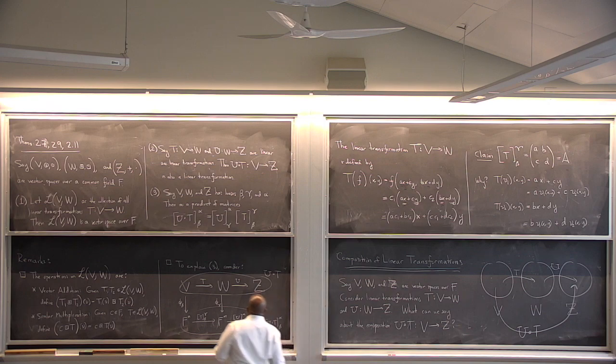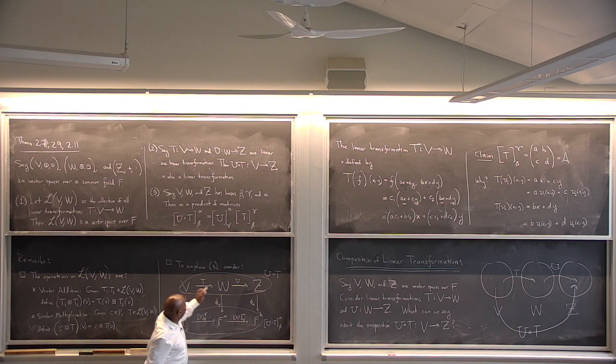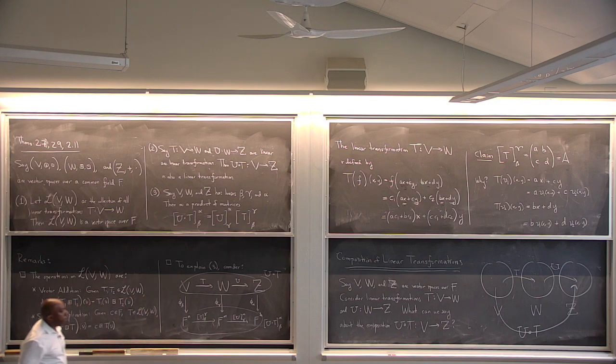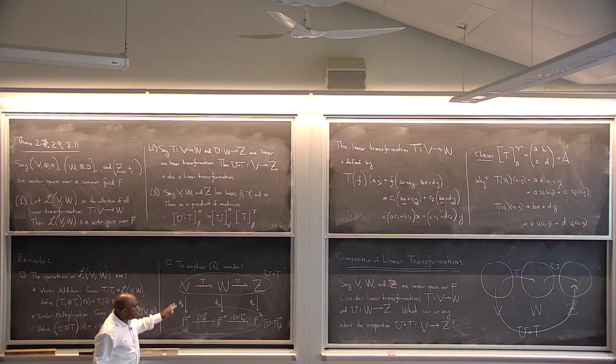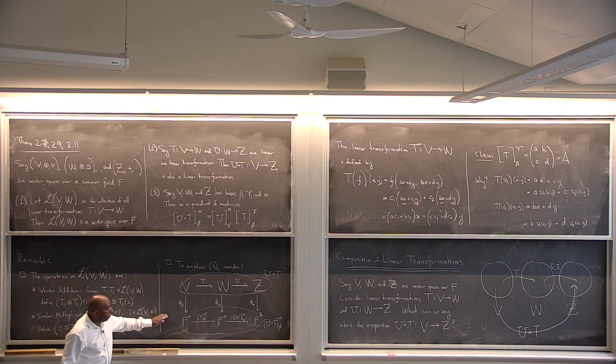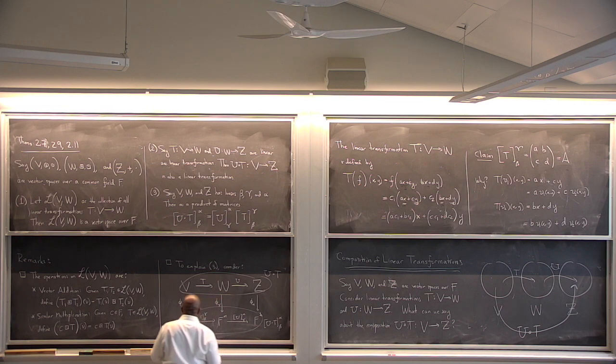And much in the same way that I can think of U compose T as first I do T, then I do U, there's a similar corresponding idea here with the matrices. So somehow I can multiply matrices. So later, I'll say exactly what I mean by that. But the main idea here is that this just comes down to a numerical computation. I'm just going to multiply things out, and then I know exactly what's happening with the transformation. So I don't have to worry about a very abstract construction. I can write everything very concretely here just by multiplying things out.